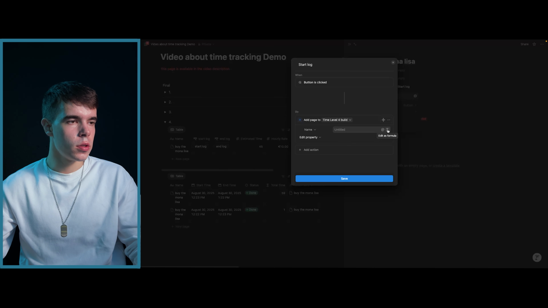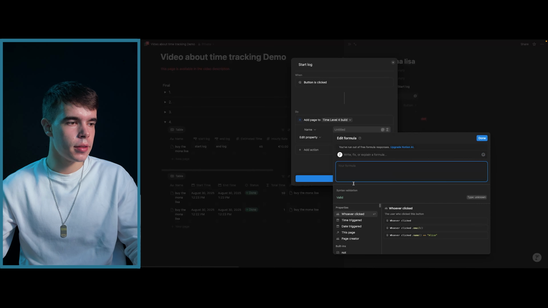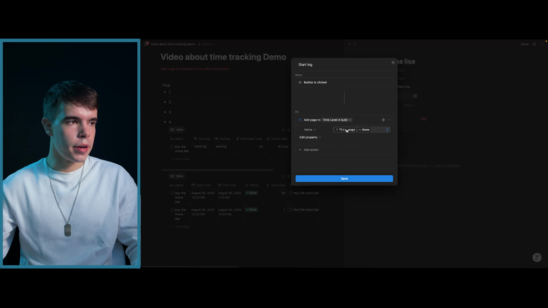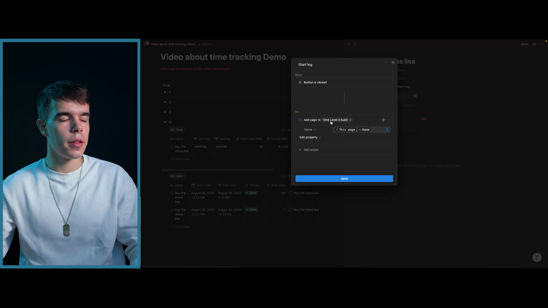So what we can do is we can create a custom formula and say we want this page, so that page where the button is on, to use the name. So the name of every entry that is created in the time database will get the name from the page where the button is in.